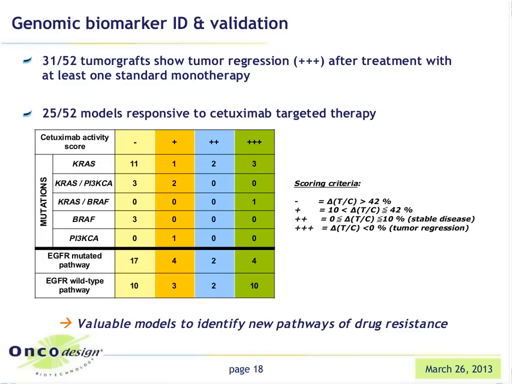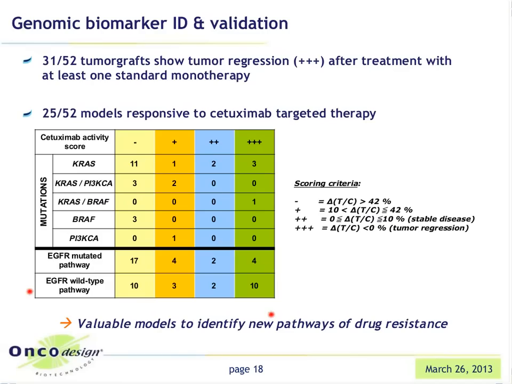So we focused on the KRAS mutation, but in the EGFR pathway there are of course other genes. So in our models, if you take all the EGFR mutations that we have seen, and of course we have probably not looked at all possible mutations, we have 17 models that do not respond, which is expected, but there are 4 models with mutations, among them 3 are KRAS mutated here and here, that do respond to Cetuximab, and so this is very striking in terms of clinical response, and maybe some population could benefit from a further study of these models.